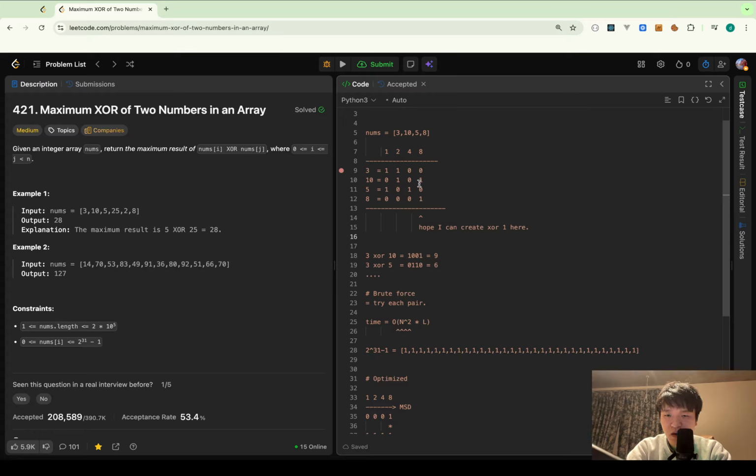And here, I try to check every possible combination of XOR and check if I could create 1 in the end by taking a look at every possible pair. But this takes n squared time because theoretically what I'm doing is the same as the brute force approach, taking a look at every possible pair.